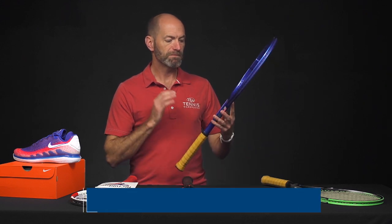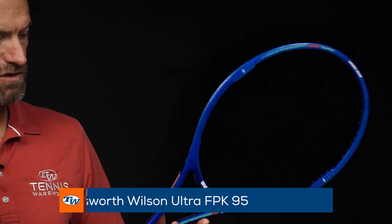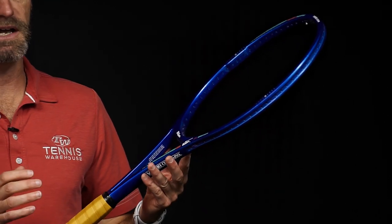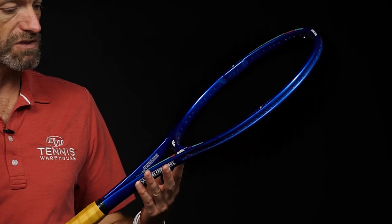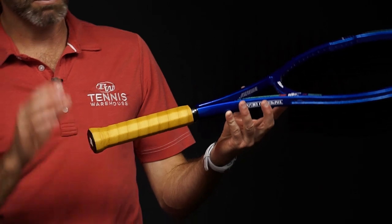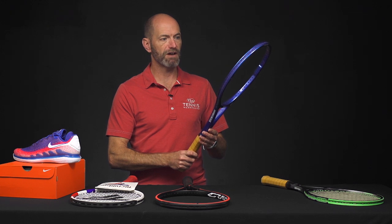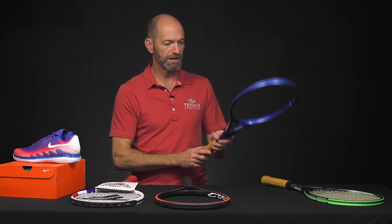Last but not least for this week, we've got a Pro Stock Wilson Ultra FPK. This is an 85 square inch racket, even if it says 95 on the beam. This was held in stock for use by Hannah Mann-Lakova, but never put into use — just held in stock. So this was one of her Pro Stock frames. When we got it, it just had the foam pallet on it, a custom handle, so we've put a T-Dub leather grip on this one too. Great collectible, but it'd be a really fun racket to get out and hit because you've got that Ultra 85 with the Ultra FPK 95 cosmetic right there. That's all I got for this week — thank you so much for watching.